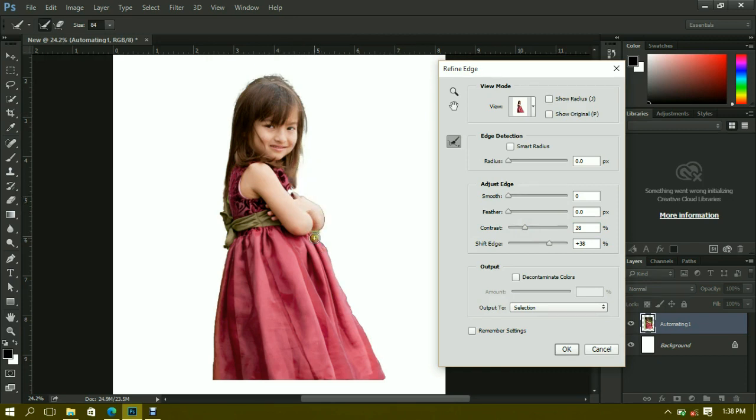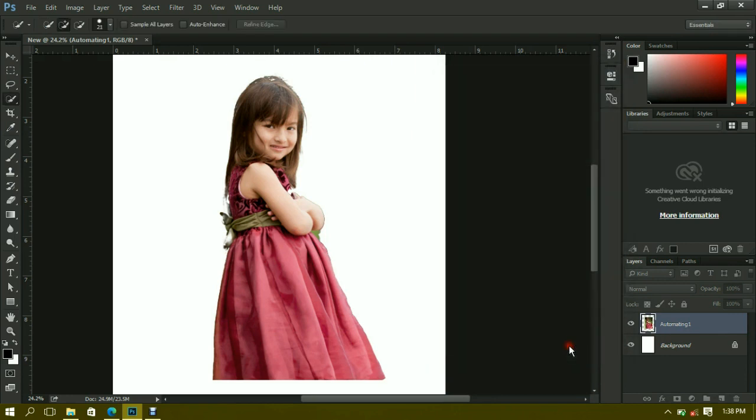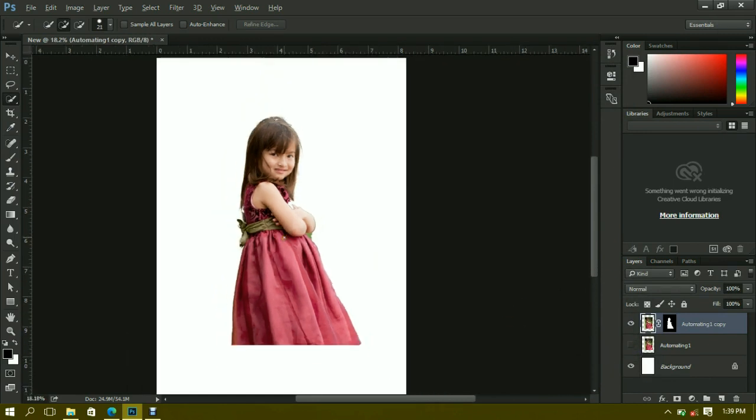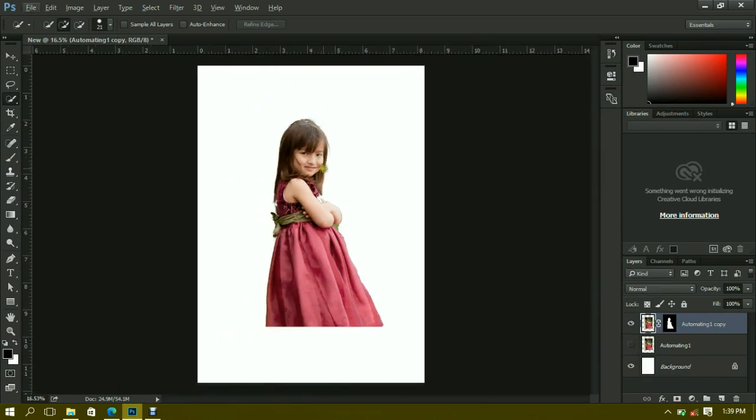So I'll just paint quickly, and sometimes you need to take your time to do this depending on the kind of selection or depending on how good your selection was. So I'll just quickly do this. I'll also increase the contrast a little bit more. I think it's becoming too hard. Take this down a little bit. Also the shift edge, just push it to the left a little bit. Now this is quite okay. For the output method, I would select layer with a mask and hit on OK. So basically we've subtracted the subject from the background.